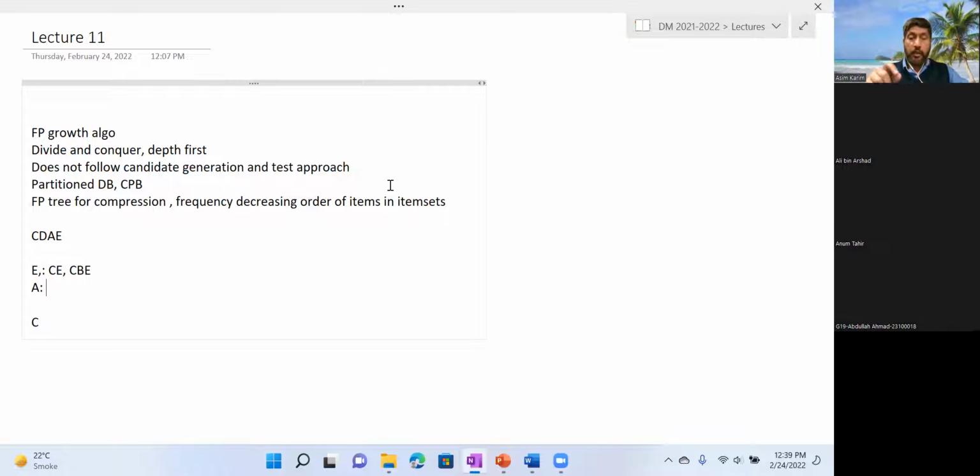So the point that I wanted to highlight here is that you're starting from the smallest or the least frequent item set. Once you have started from the least frequent item set, you will find all item sets that contain that. And then when you move to the next, it will not contain that least frequent item set. It only contains the higher frequent item sets because you've already done frequency descending order. So in other words, you never break a long sequence when you are starting with the least frequent item set, then move on to the next, and then the next, and then the most frequent item set.